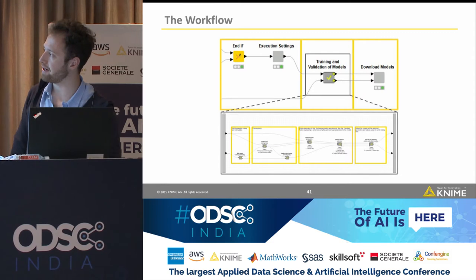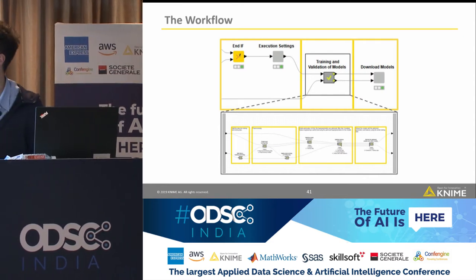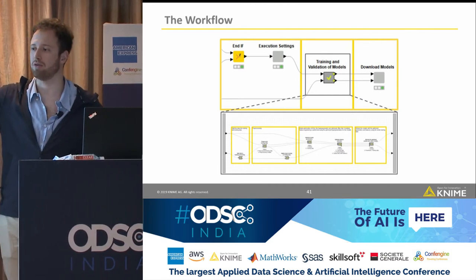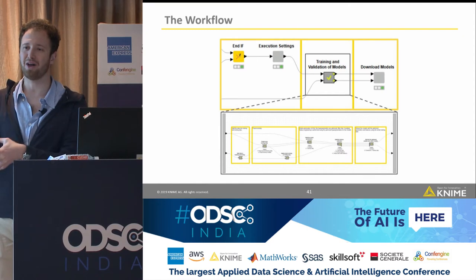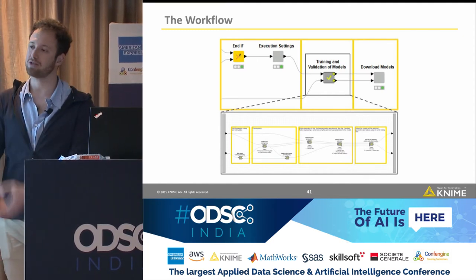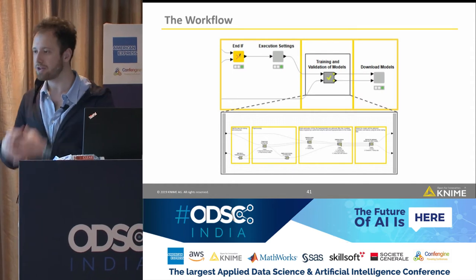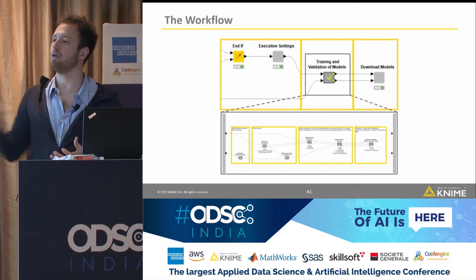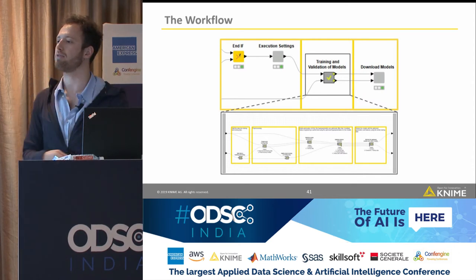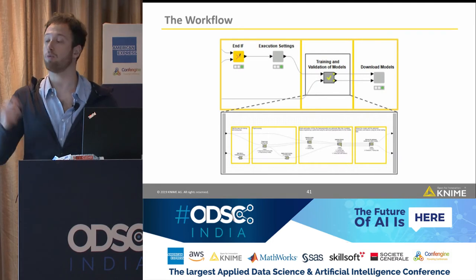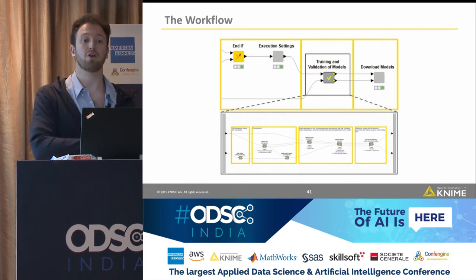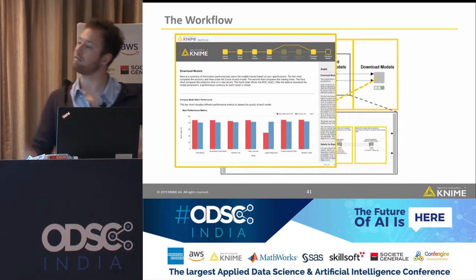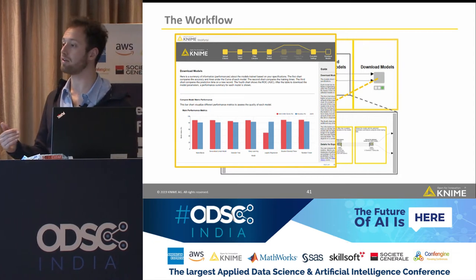Okay, and then we have here a part where we compute all the training and validation, and surprise, surprise, this same exact part is what I showed you before. This core part of the model, where the hyperparameter optimization, the feature selection, the feature engineering, the retraining of the models, all of this, I just copied from this workflow. And this is cool about KNIME because you can download things, copy and paste them in your workflow and reuse them, right? Whenever someone uses a workflow that someone else already used, you can include it in your workflow. And then we have a really fancy dashboard with all the results of all those different models that have been trained, and you can select the models that you want to download.